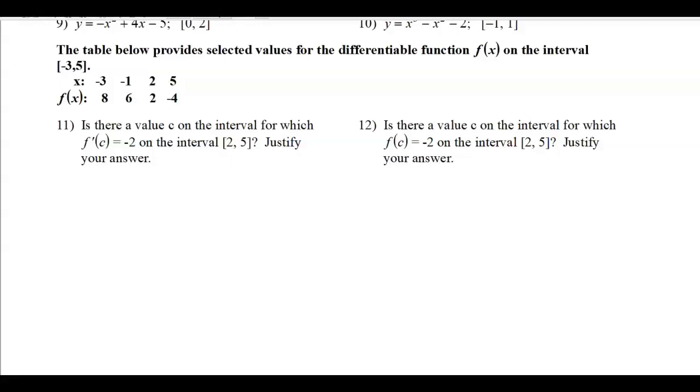So how this works is, when we're talking about a y value and not a derivative, it's an IVT problem. What you want to do is make sure that the y value they give you is actually in between the y values for these x's. Let's take a look at them. Here are those x's and here are those y values. Is this number, -2, between 2 and -4? Yes, it is. So we're good to go. Since the function is differentiable, it's continuous. And if it's continuous and we're going from a y value of 2 to a y value of -4, there has to be some point along the way in which it crosses a y value of -2. So here's how you word your answer.